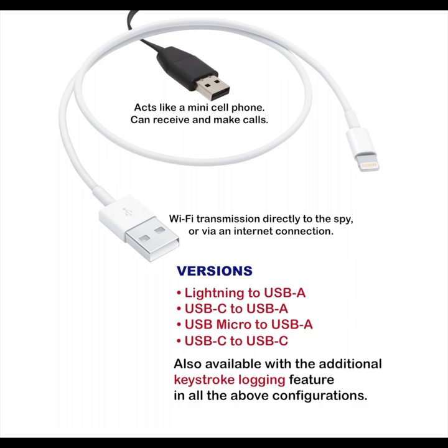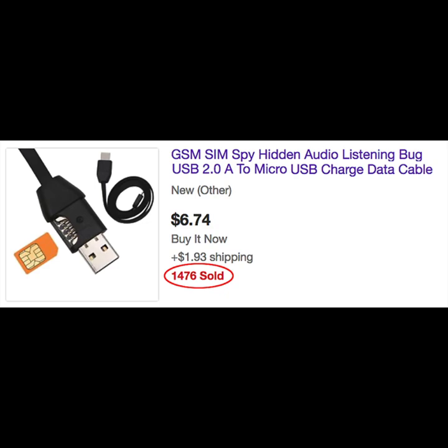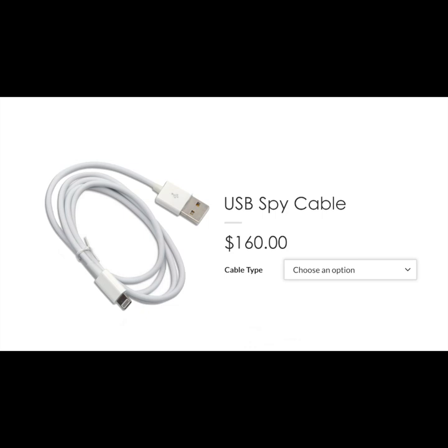USB spy cables are available in many different configurations. Some have additional tricks up their sleeves, like audio eavesdropping with GPS tracking, and some are just made for video spying. Oh, the cost? USB spy cables are now available on the internet for about $6 to $160, depending on the type of cable and who's selling them.